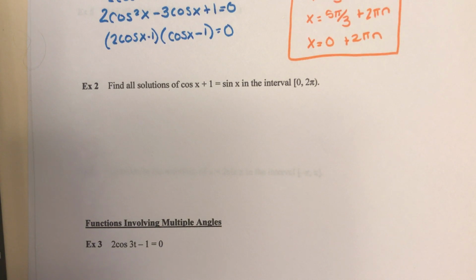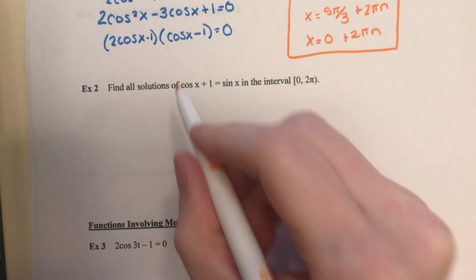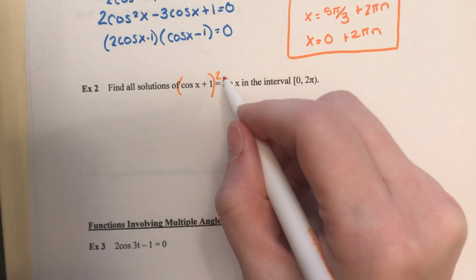Okay, so one technique that we can do, and we're going to try that with this problem, is that right now we have 2 trig functions, and neither of them are squared, so I can't really just plug one in for the other. But what I can do is I can use the technique where what we do to one side we have to do to the other side. And one thing that we can try to do is square both sides.